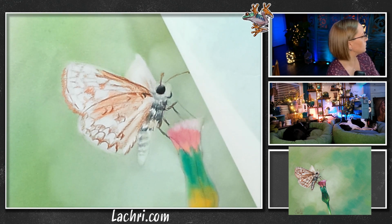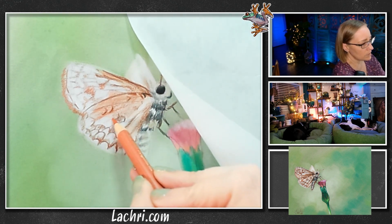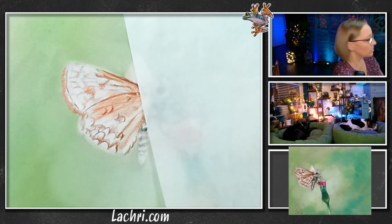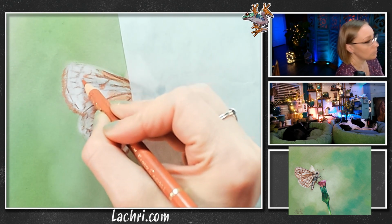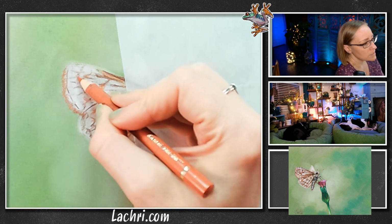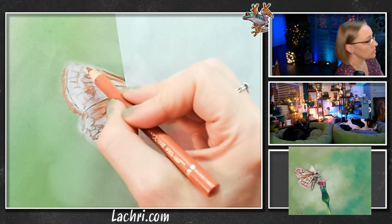Okay, a few little details. And then I've got to come back through. I'll use Caput Mortem for a lot of this, just little shading on what's already there.